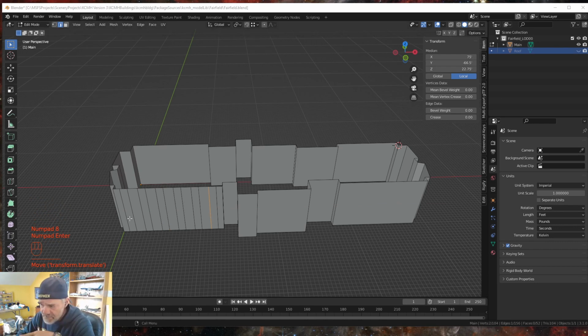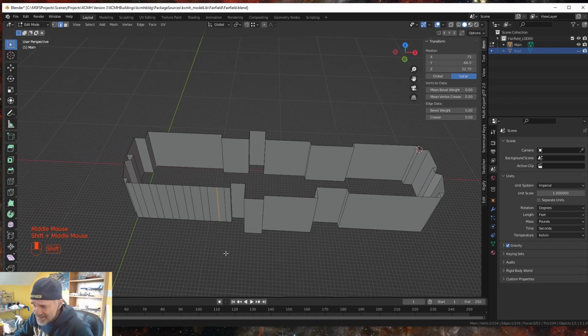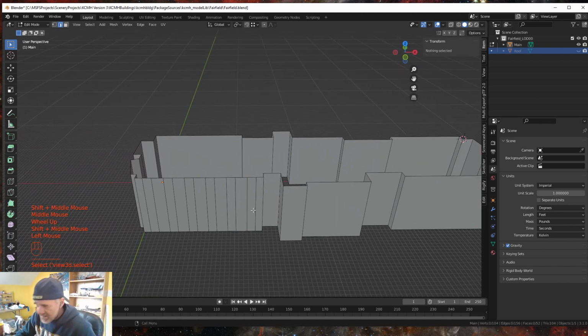Okay, so I have all those loop cuts in, and if we look at our building, it looks relatively symmetrical. Actually, it is. It's evenly divided. Now, these gaps may be bigger than they are in real life, but I think they're close enough. We're trying to get that good illusion. All right.